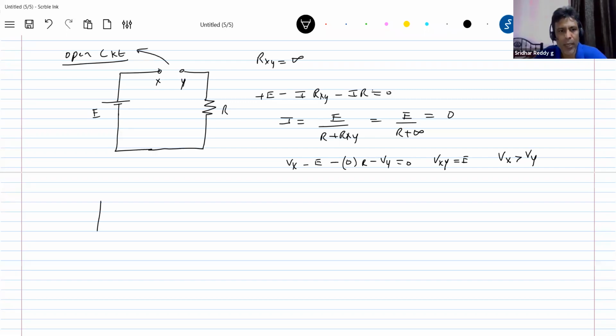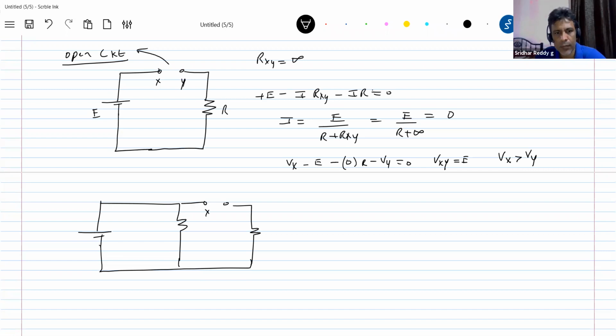Now I'll bring the open circuit somewhere like this. Open circuit is brought here. This is E. Is there any path for the current? There's no path for the current to flow here. That's why no current is flowing in the first circuit. Now look at this part. The current can pass through this particular loop. What about the current here? Open circuit, infinite resistance. So current cannot flow, and this particular bulb will not glow here.